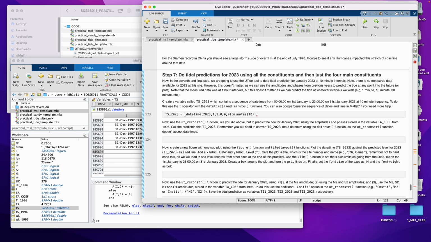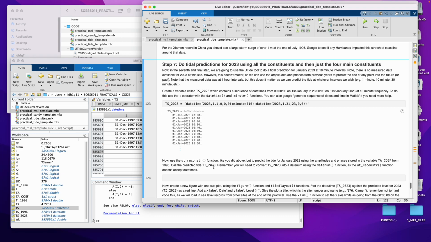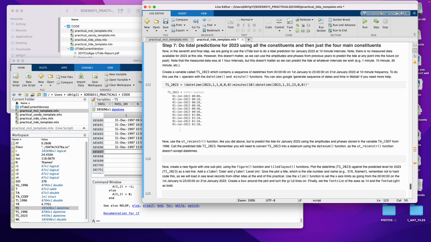The nice thing about a tidal prediction is you don't have to, you can have a completely different time period and a completely different frequency. So we're going to go from hours to minutes, and here I'm going to go to the 31st of January 2300. I'm just going to prime it to turn it into a column. Again, there's no function called time, so I spelt it wrong, datetime. And in fact, it would fix it for me automatically there if I wanted to.